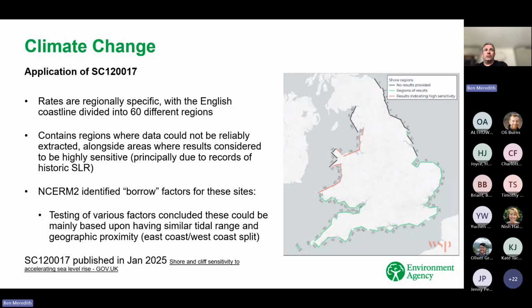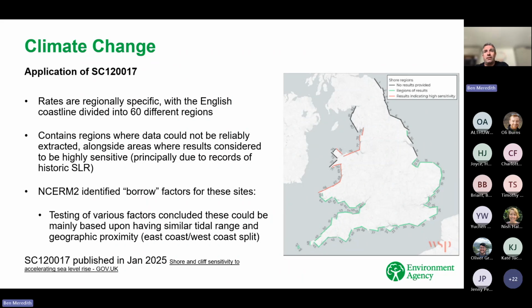The research uses the SCAPE model, soft cliff and platform erosion, to represent changes to the shore platform and to the cliff over time with increases in sea level. The research divided the coastal England into 60 regions based on coastal characteristics, allowing different sensitivities to be considered through numeric modelling. For each region, conservative sensitivity indicators were calculated. The CSI is a multiplying factor changing over time, as I've mentioned, that can then be applied to measured rates of erosion. The research was developed for application with the NCERM product, so the underlying recession rates were collected and then subjected to these sensitivity increase factors.